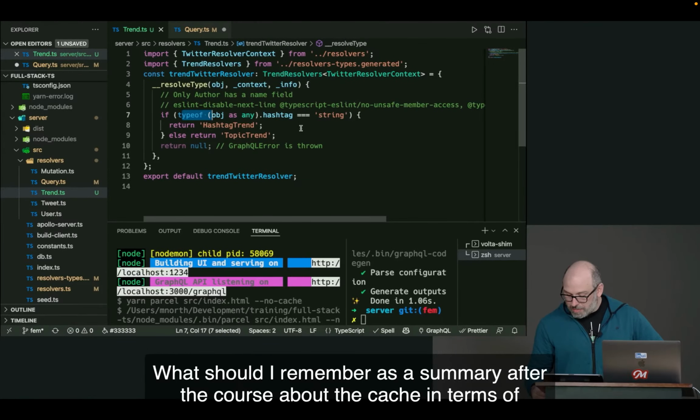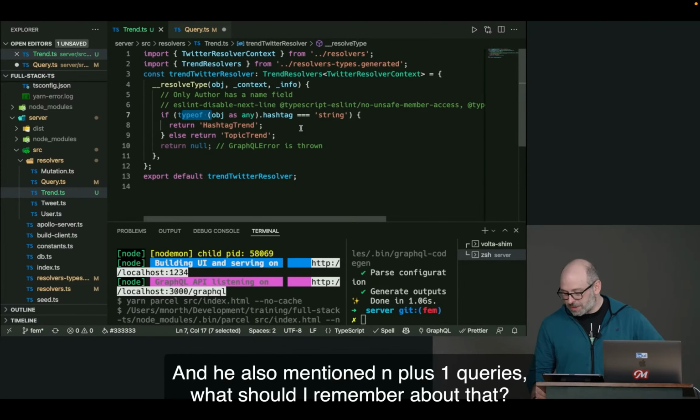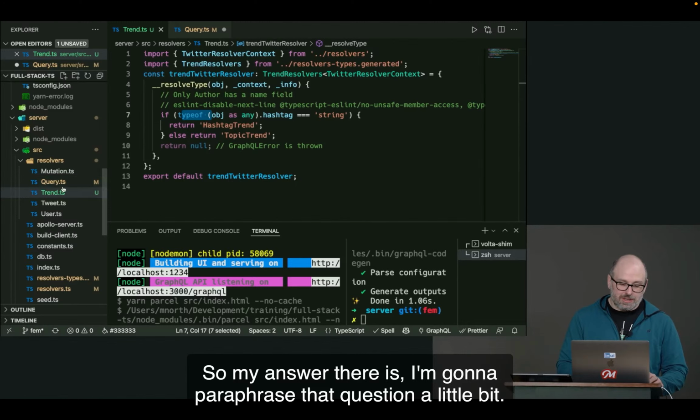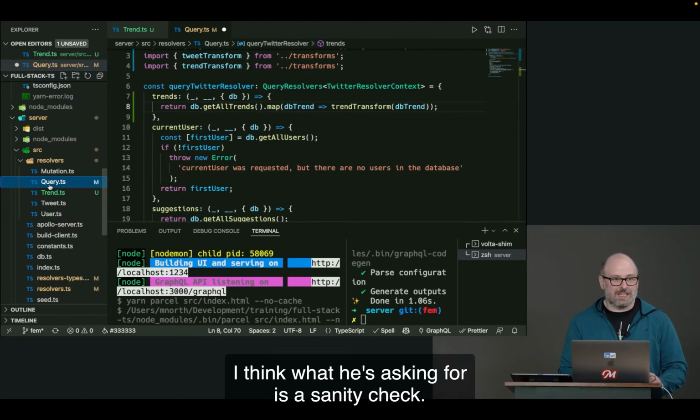What should I remember as a summary after the course about the cache in terms of which queries we cache and why? And he also mentions n+1 queries. What should I remember about that? So my answer there is, I'm going to paraphrase that question a little bit. I think what he's asking for is a sanity check.